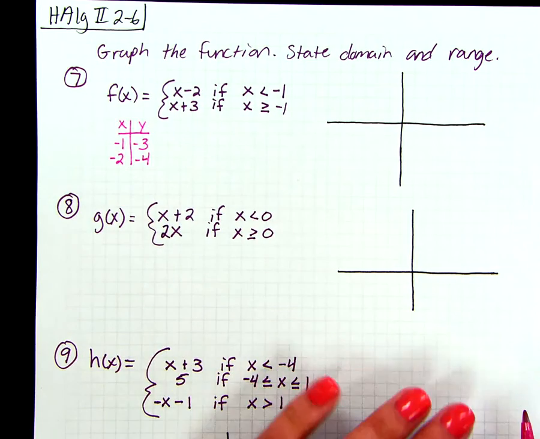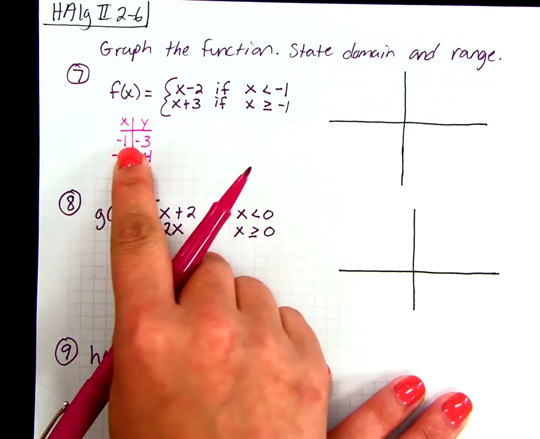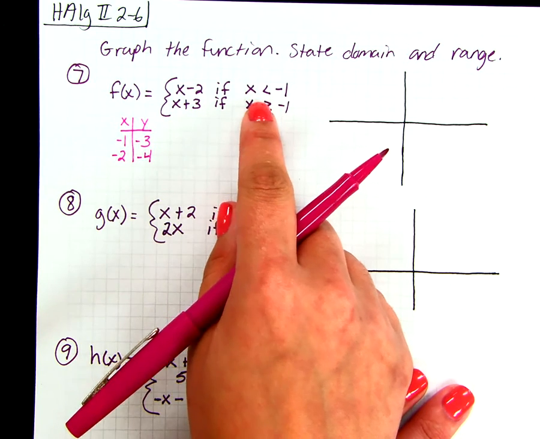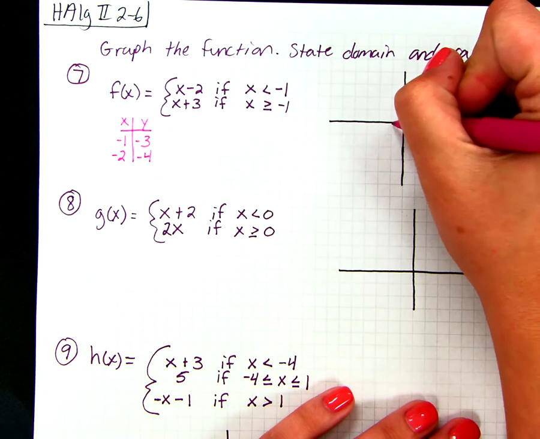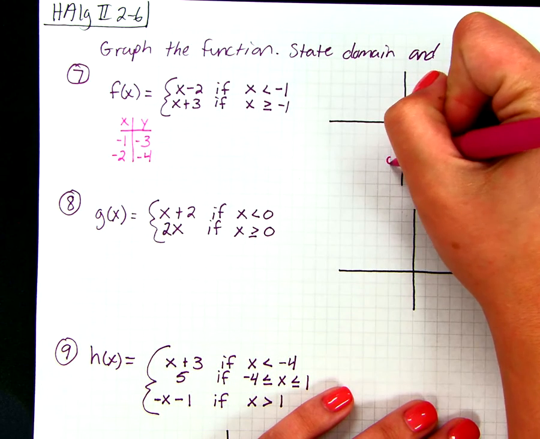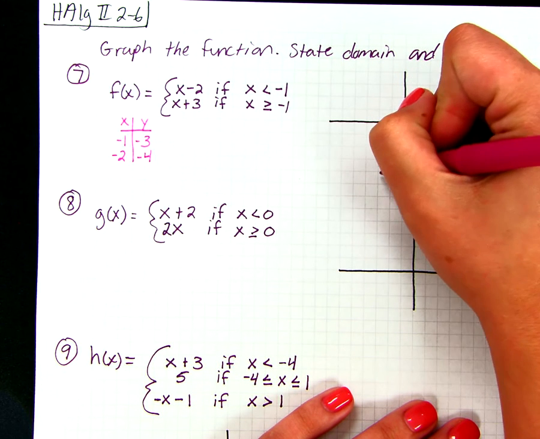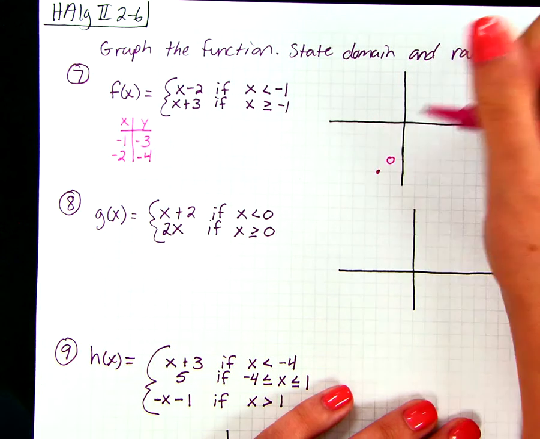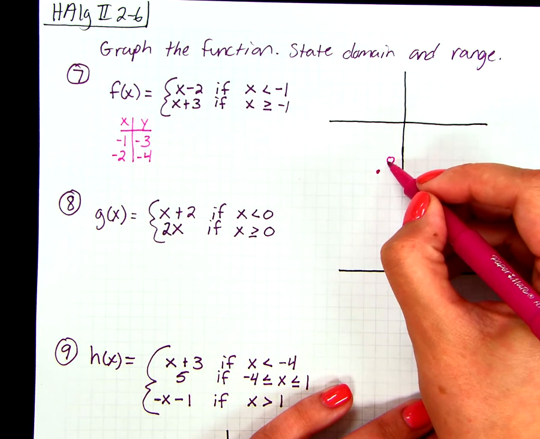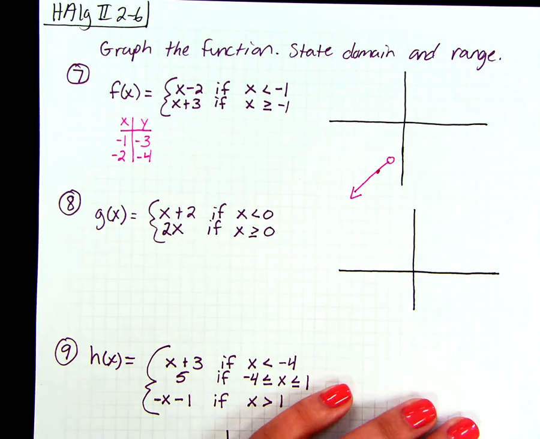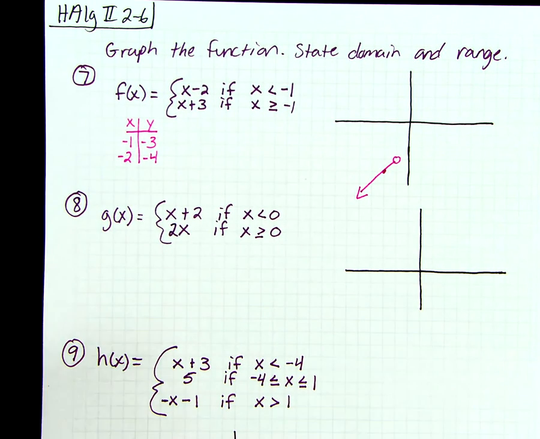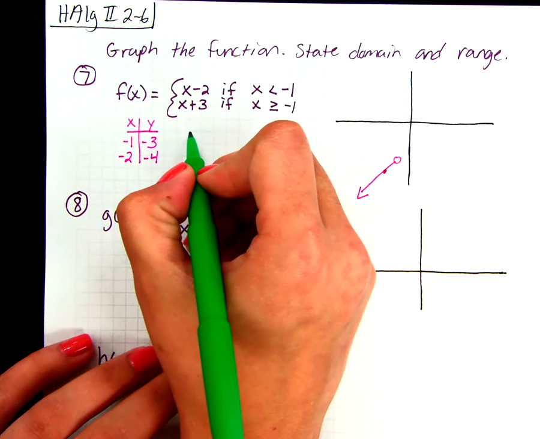And then we can start graphing. So again, our endpoint has to be an open circle because there's not a line underneath. So 1, 1, 2, 3, open circle. And then 1, 2, 1, 2, 3, 4, closed circle. And then we connect that into a straight line. And then now we're going to do that exact same process with that second equation. So I'm going to use a different color.